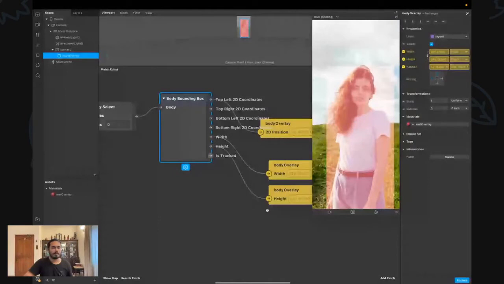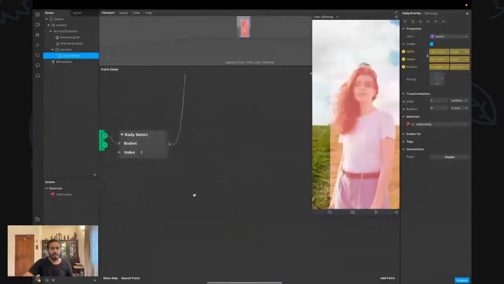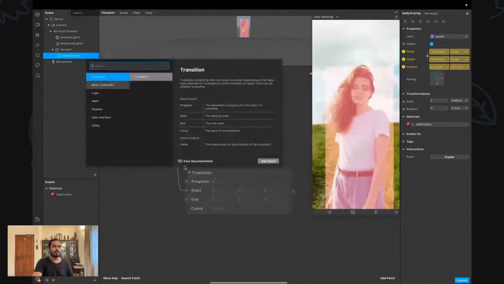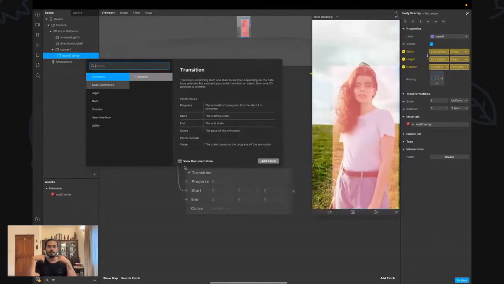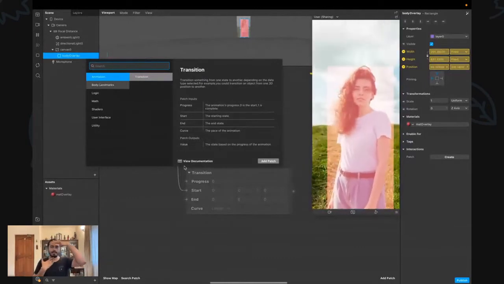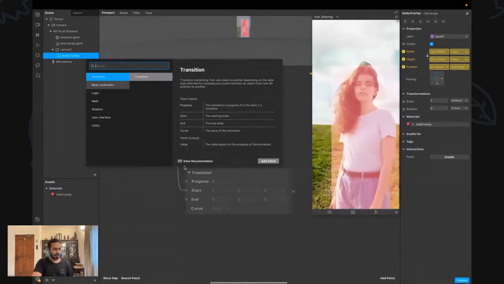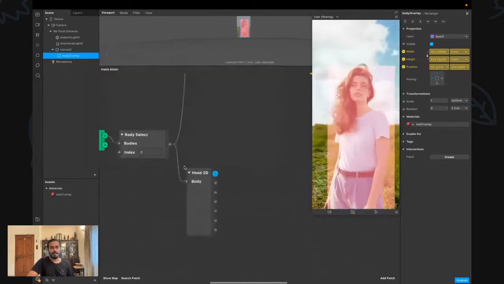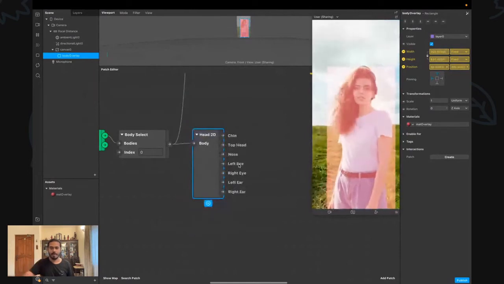Now we're gonna go to the other way. So I'm gonna delete everything, or maybe just put it on the top. The other way to go about it is to use a particular patch that can give you the position of the joints of the body: joints in the head, joints in the neck, joints in the hands, and joints in the leg. So I'm gonna go with the head 2D. When I go with head 2D, it's gonna give me 7 different points over my head.